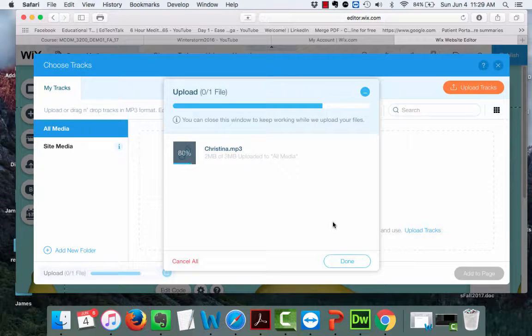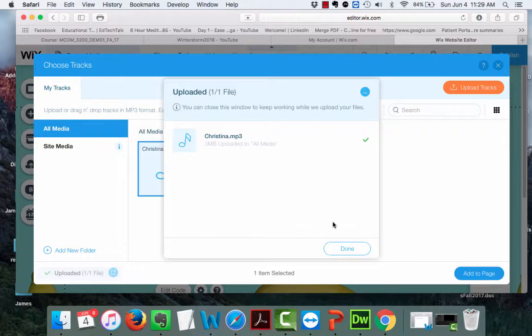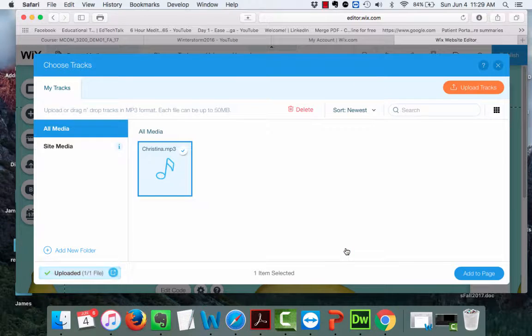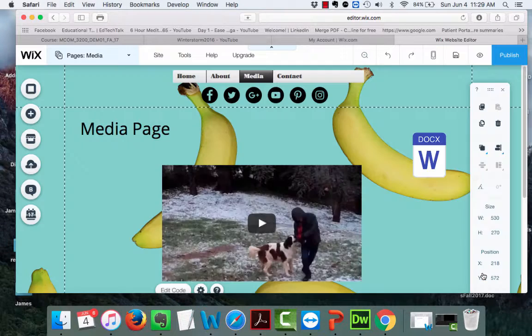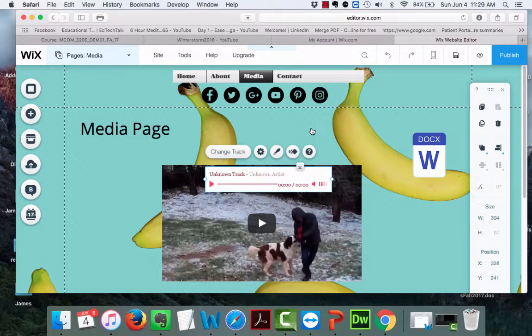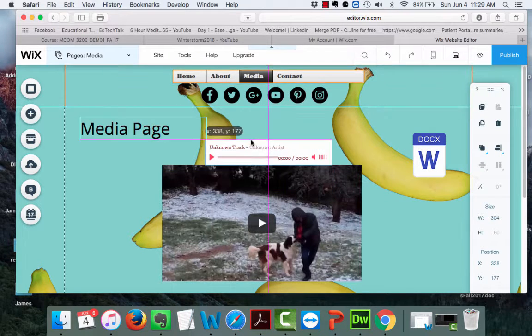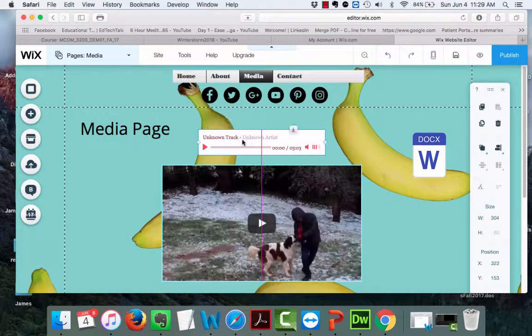And if you want to play with code, you can go to the add embed or add HTML, whichever one you're working with, and you can add something with code. So you can go to another website and say, hey, can I have the code for that? And then it will, okay, here, I'm just going to put this one on the top because it's easiest right now. So there's my song.